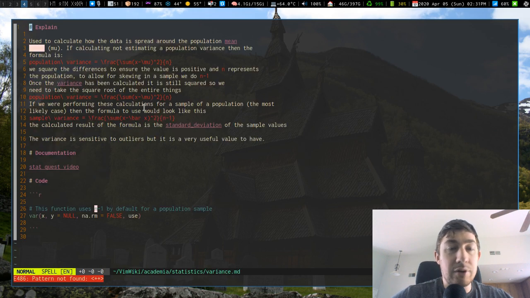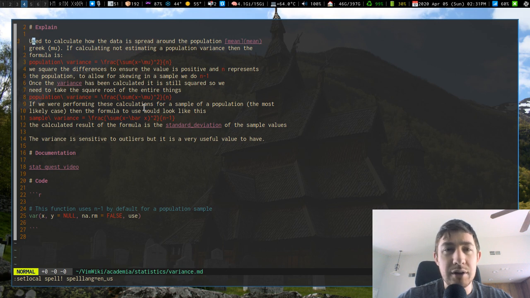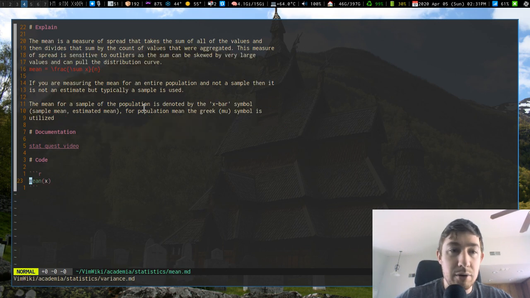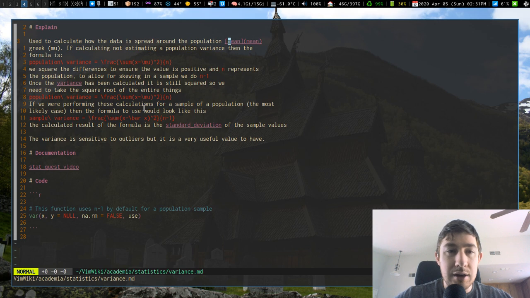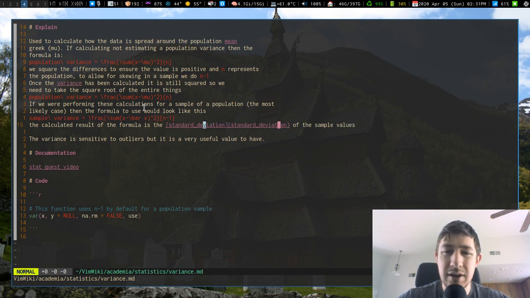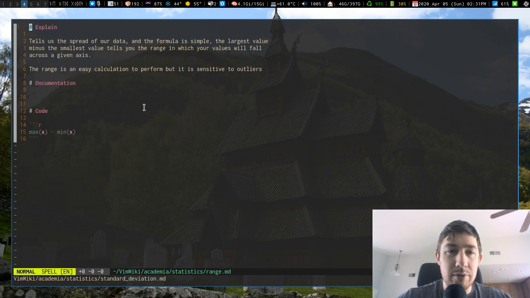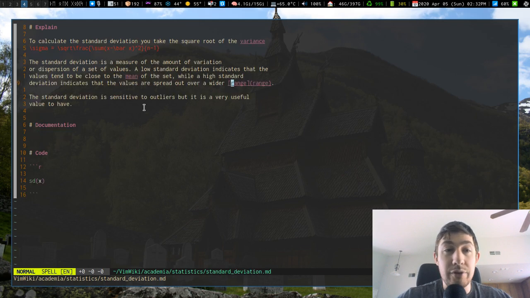Like if I have a question, I'm brushing up on variance, then I'm like, okay, I need to figure out how the data is spread around the population mean. How do I calculate the mean? Go there. Okay, that's how I do it. Go back. And then I can go and see the variance. But then if I take the square root of the variance, I get the standard deviation. What is that again? Go there, find that out. And range is a keyword. What is range again? Go there, and it's just making it more wiki-like. I can follow these links down a rabbit hole.